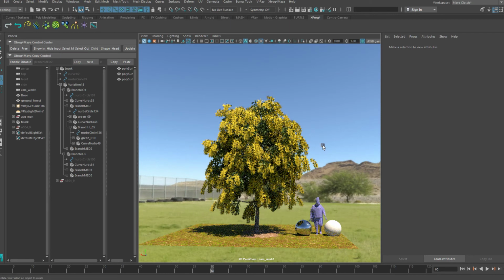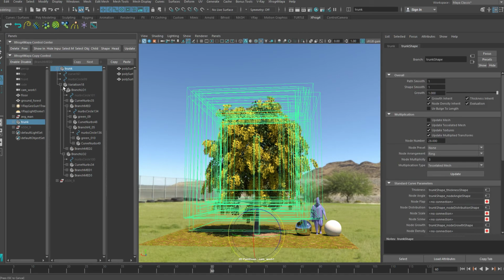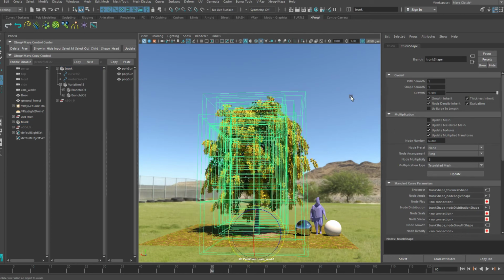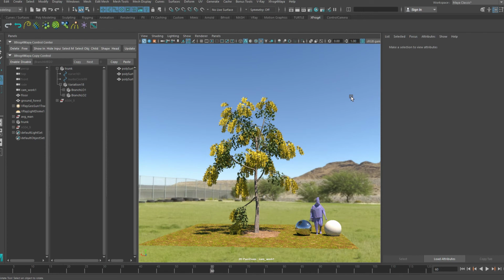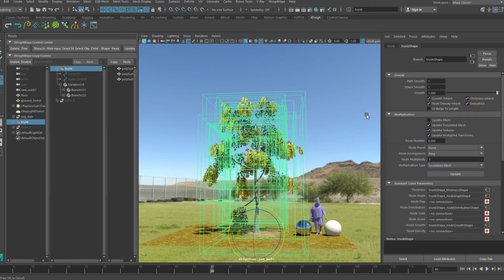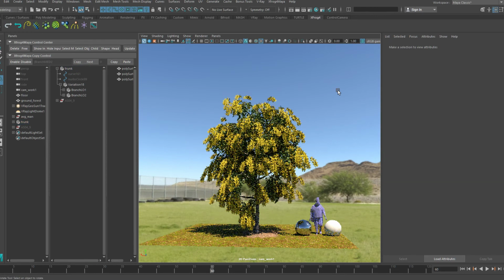Another thing we may want to think about is how do we export these things out to another package? Before I do that, I'm just going to show a quick multiplier where I can shrink it down to hardly anything. Instead of 28 variations of the big one, I'm going to have 6 variations. And you could make 10 versions of this tree instantly just using the main trunk multiplier. That trunk multiplier is the one that decides how many low branches you have.